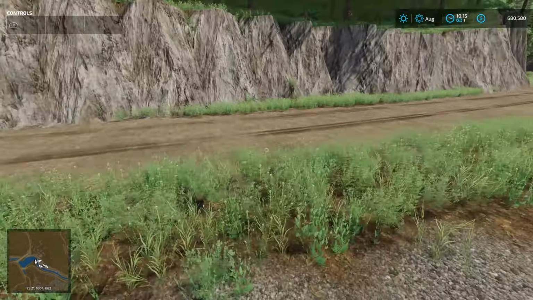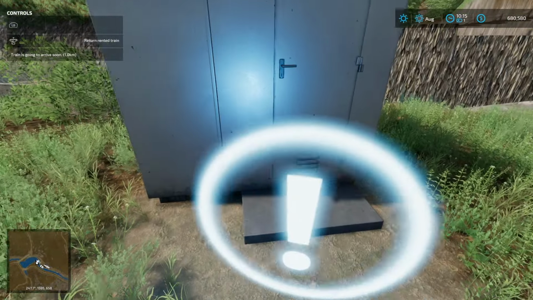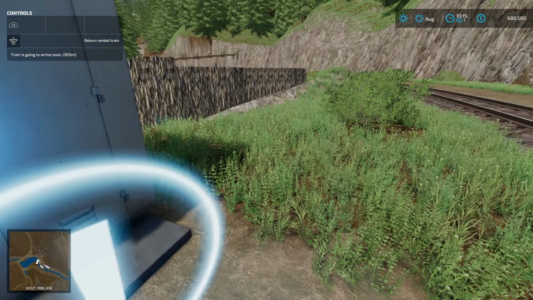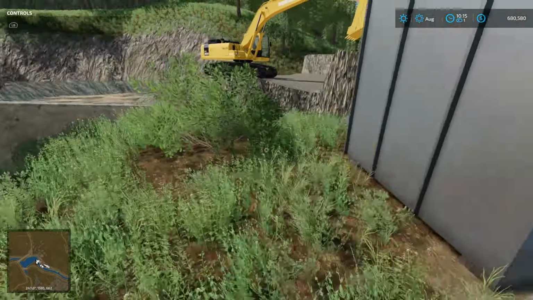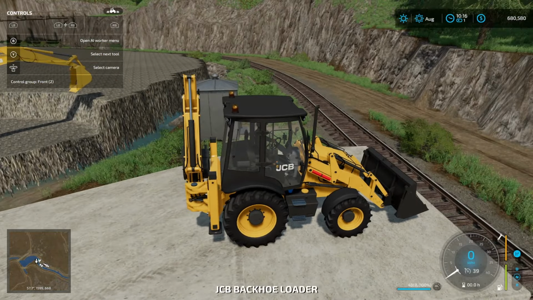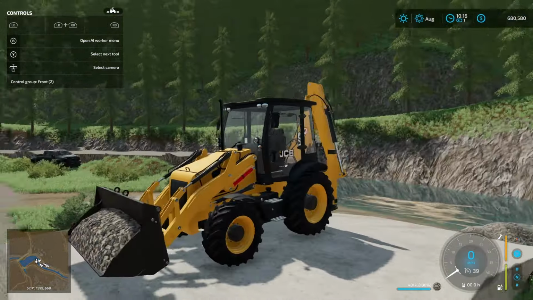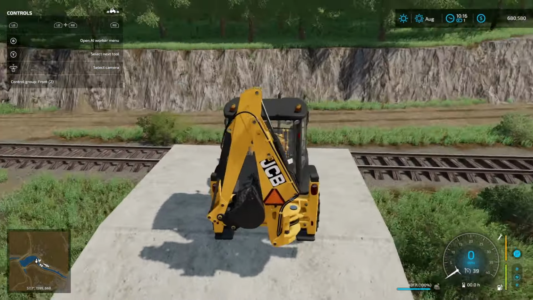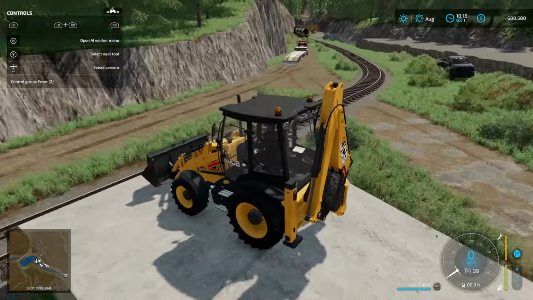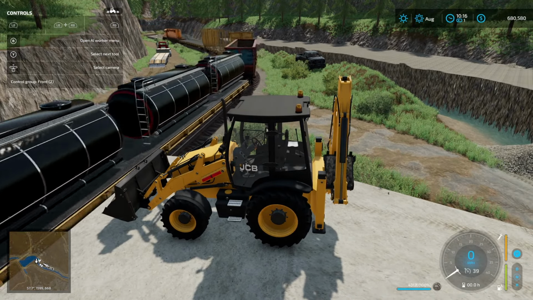Let's see what's the status on this puppy. Shouldn't be too far. Okay, so it's 900 meters away. So it's coming. All right. And I should be able to load it with this backhoe. Not too sure, but I've never used a train. I've always used dump trucks or trailers or something like that. So it's gonna be something new for me as well. Oh, here she is. Now let's see if it lets me do it.